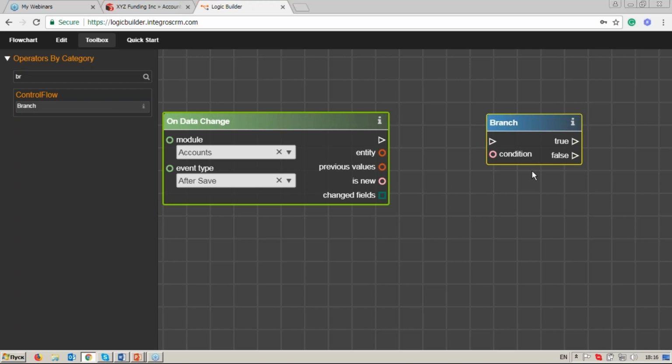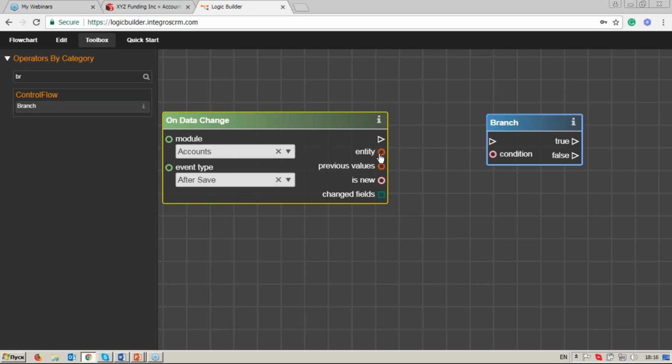How can we check these changes? Simply enough, we need to compare the current value with the previous one. Where can we get these values? Look at the onDataChange operator. Here we have an output called entity, and an output called previous values.